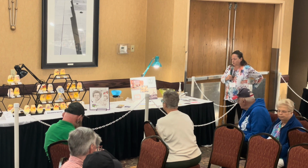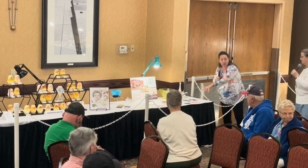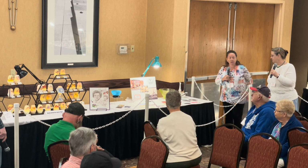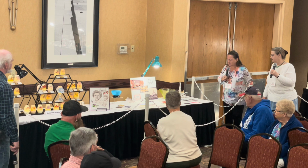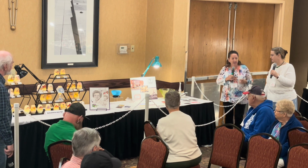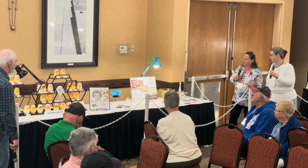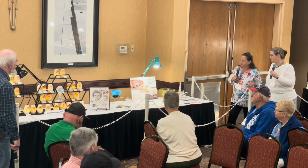And Karen has put the year or period of years that the labels were used on these, and that is incredibly helpful. I'm actually going to come up and take some close-up pictures of some of these. This is really amazing. Very nice.